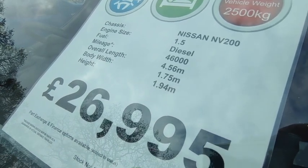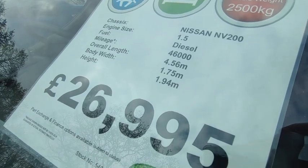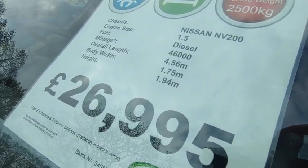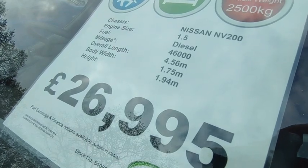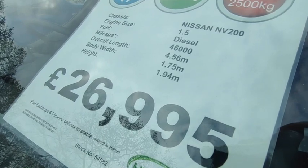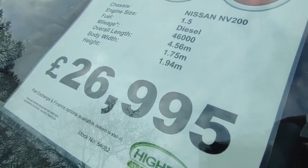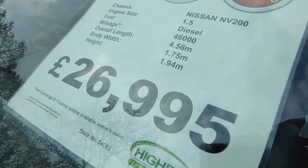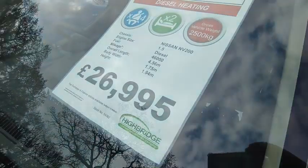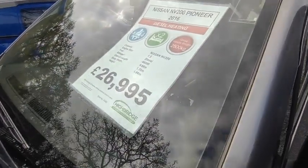I've done a few miles in this and it drives really well. It's only done 46,000 miles and was based on the people-carrier version rather than a van, so it hasn't led any sort of hard life. It's only 4.5 metres long — way shorter than a pickup truck, a Range Rover, or a short-wheelbase VW. Only 1.75 metres wide — six inches, 15 centimetres narrower than a VW — and 1.94 metres tall with the roof down, so it fits under all the two-metre height barriers.